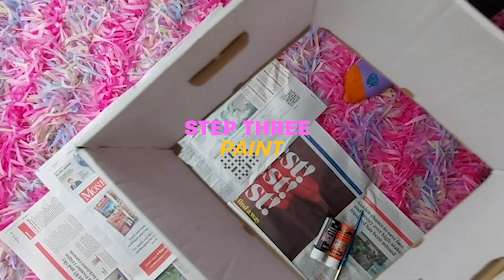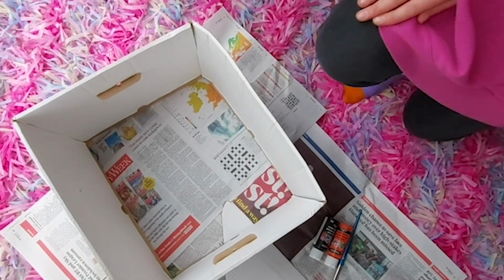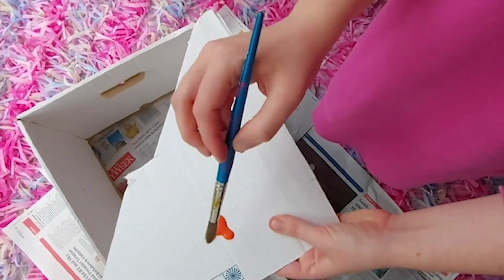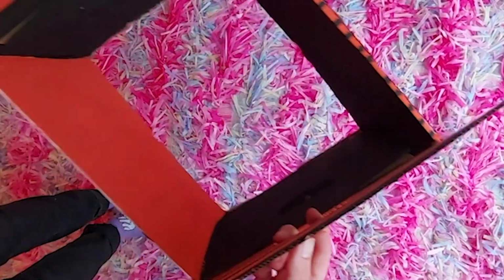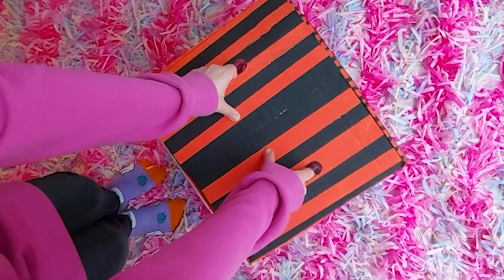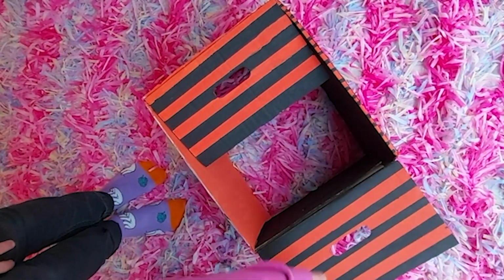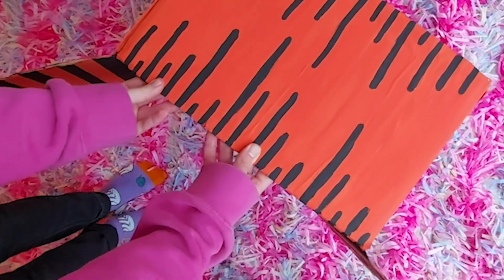Now you're ready to paint. You might want to lay down some newspaper to protect your work surface. And here is one I made earlier. Make sure you paint the inside too.